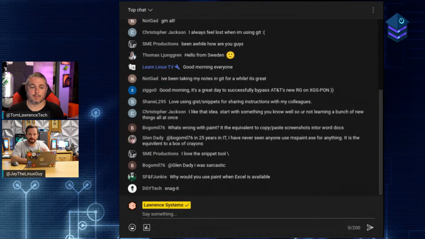There's not a Windows equivalent of them. The Windows Snipping Tool is fine. It can do some basic annotation as well. Snagit, I think, was the one that was popular in Windows. If I'm not mistaken, I'm not a Microsoft expert or anything, but I'm pretty sure that Windows is pointing people towards something newer. I just don't remember, but I'm pretty sure when I looked at Windows 11, there was something new. I could be wrong, but I'm pretty sure that's the case. Either way, you won't go wrong with using those tools. They definitely are effective.